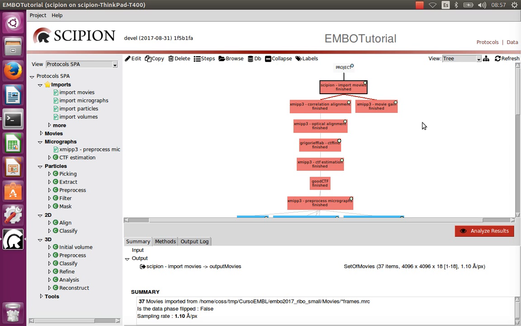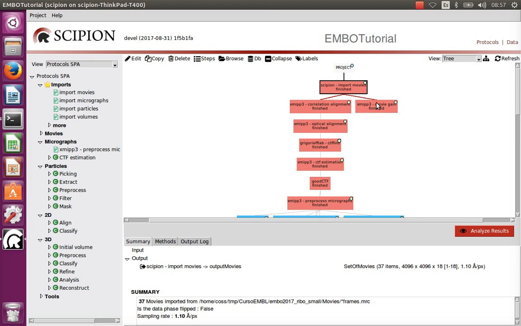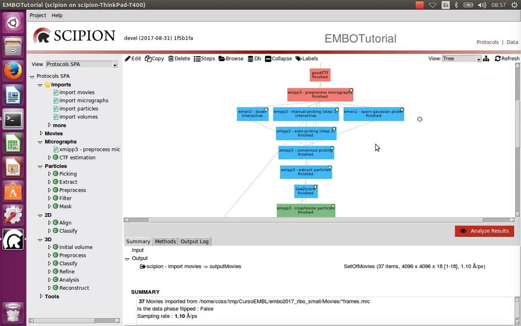So we will see how to process this in Scipion. We have several stages that we have colored with different labels. The steps related to micrograph processing have been labeled in red. Then in blue we have the particle picking.